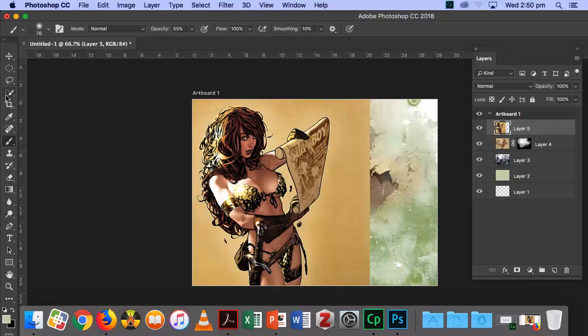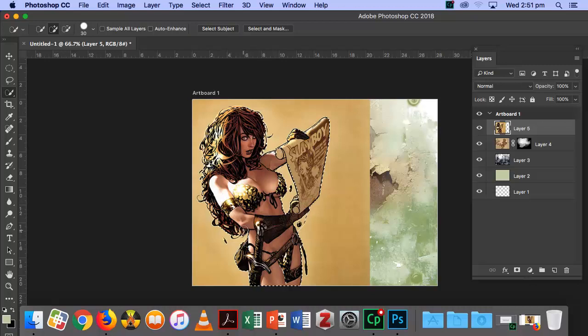So I'm going to use a tool called the Quick Selection tool. And I'm just going to start from the top of the head and drag my mouse, no keys required, just the mouse, drag my mouse around her body, and I will select everything that I can possibly grab with the Quick Selection tool. And I'm not too bothered if I can't grab everything, because I'm going to show you how to fine-tune this in a few seconds. So that looks like I've got most of it.